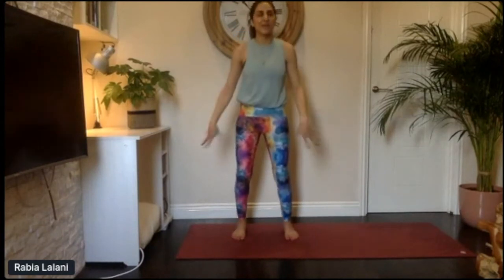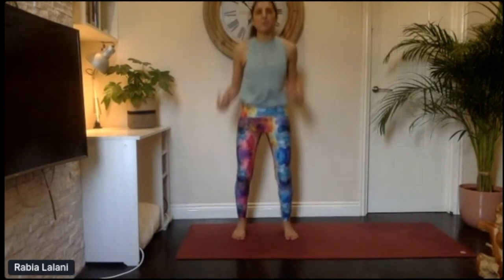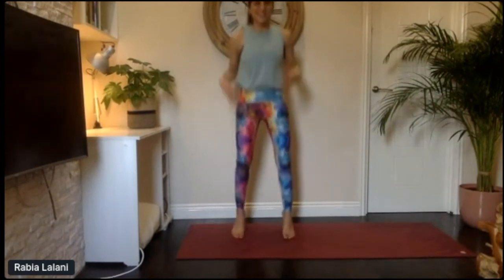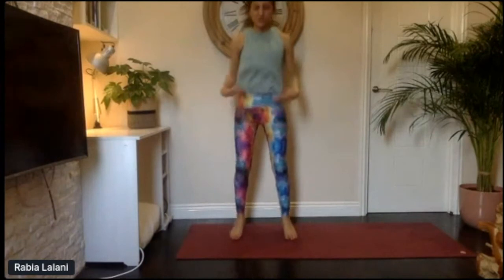So just transfer the weight into the tips of the toes. Bend in the knees. Your one is coming to a bounce, bounce, bounce. Lovely. Bounce, bounce. Really generous bend in the knees. And then maybe you want to have a bit of flight, so maybe you start to jump. Permission to just jump a little bit, and adding in the breath to really release tension through the nervous system.